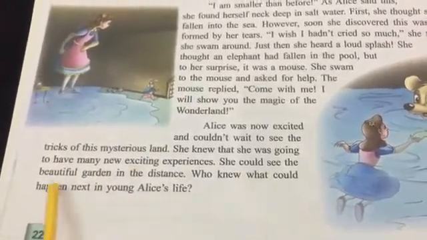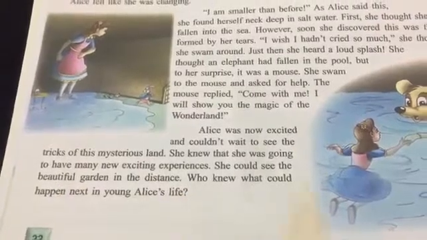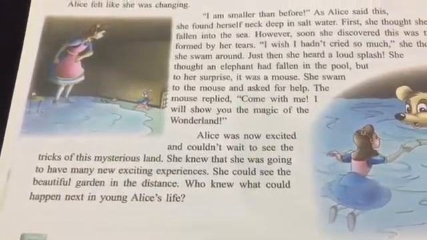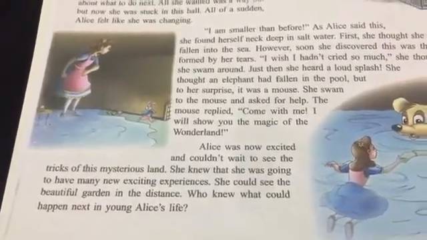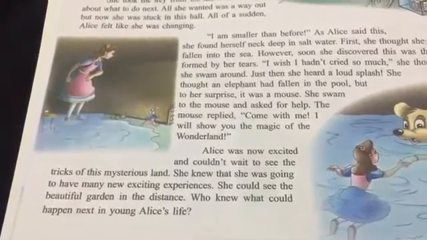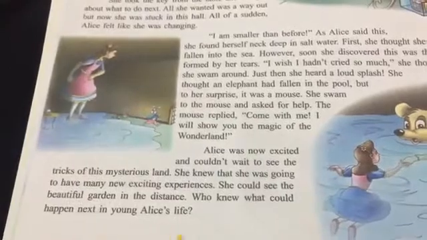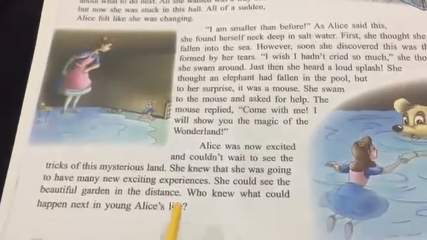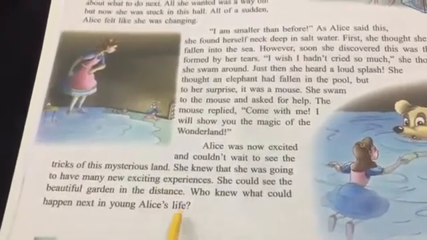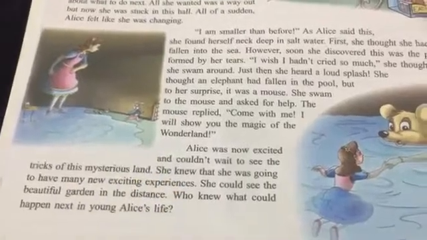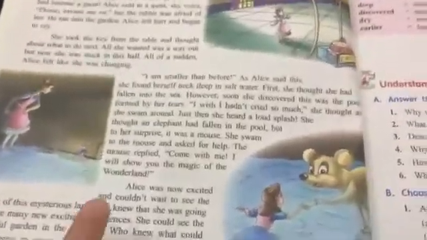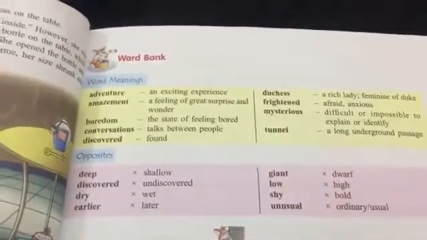Who knew what could happen next in young Alice's life? When she was sitting near the bank, no one knew. Even Alice didn't know what would happen to her life, that her life would give her so many surprises and so many exciting experiences. So this was all. Now we will move towards the meanings.